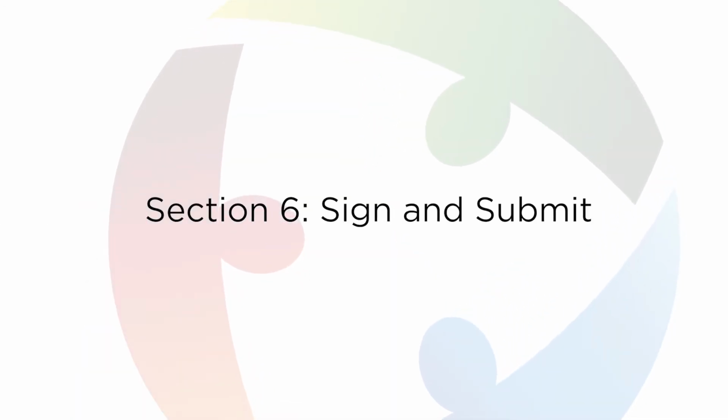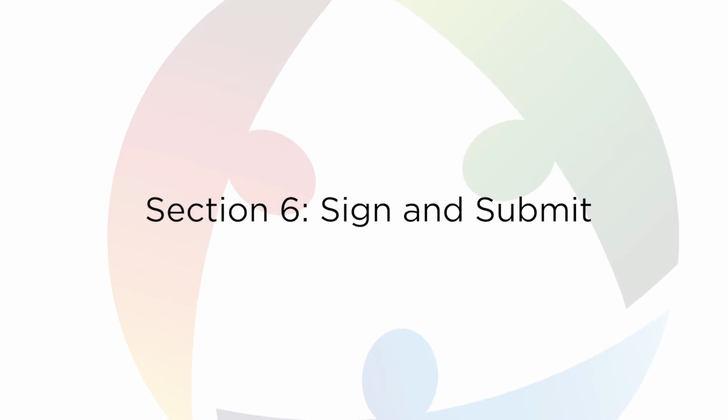The next section after the financial is basically signing and dating. There will be a disclosure that the U.S. Department of Education asks each student and parent to read and agree to. Then the student can electronically sign the FAFSA by using their FSA ID, and then the parent would read their disclosure, agree to it, and then sign their FAFSA electronically with their FSA ID.